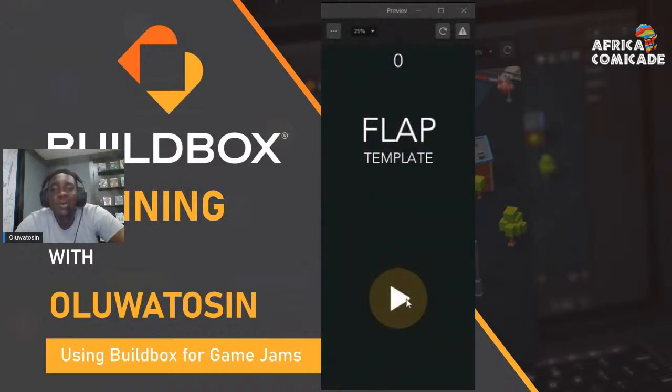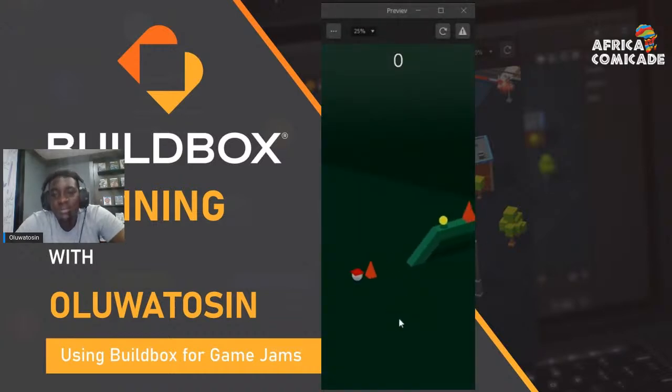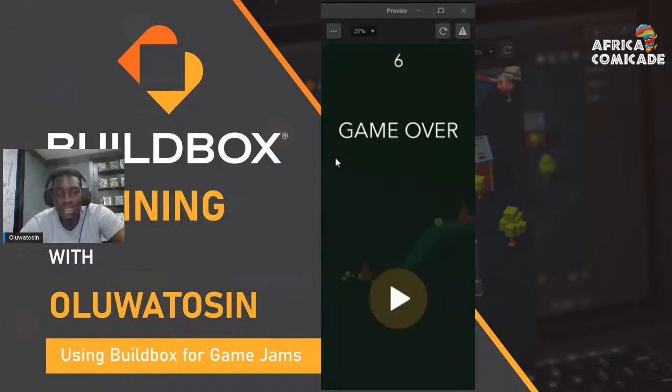So yeah, once we click on this now, oh, sorry about that. Can you see? So immediately your character approaches that particular smart asset, it tries to move away. So those are some cool effects that we can always have using our smart assets. So with this, I believe we should start to get the idea of how basic these things are. We can actually work with it to create something interesting. So it just depends on your level of creativity. So all right, then let's get back to Buildbox itself.